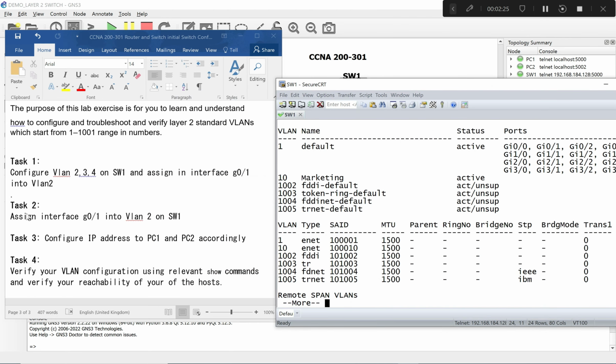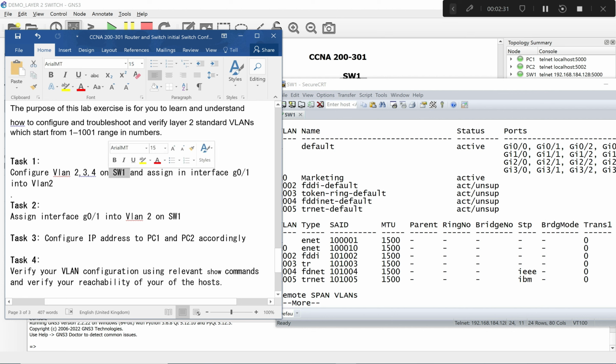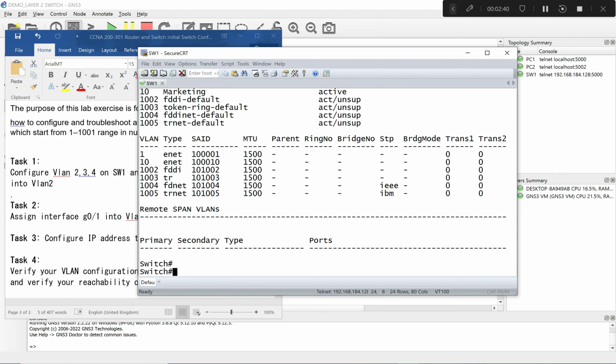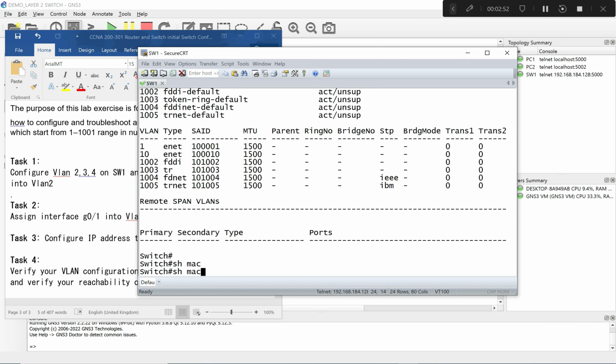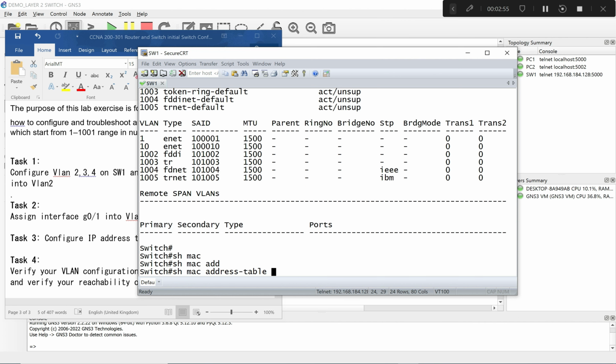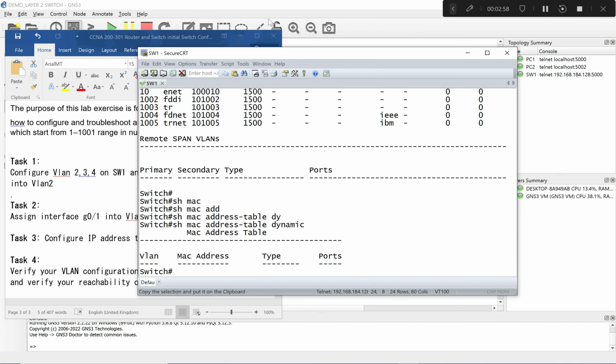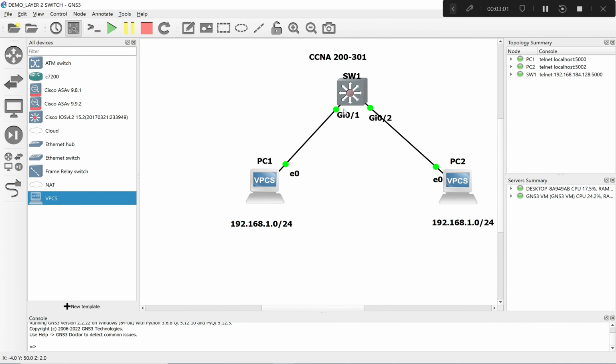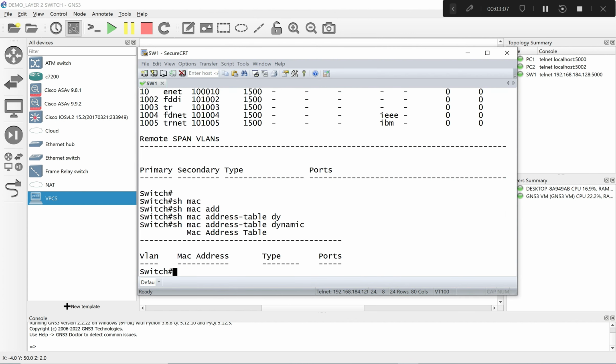The second thing that we need is task 1: configure VLAN 2, 3, and 4 on switch 1 and assign interface gig 0/1 into VLAN 2. So let's do that first. If I say show MAC address dynamic, I don't have anything because the switch is just connected to these two hosts, so there's nothing learned now.